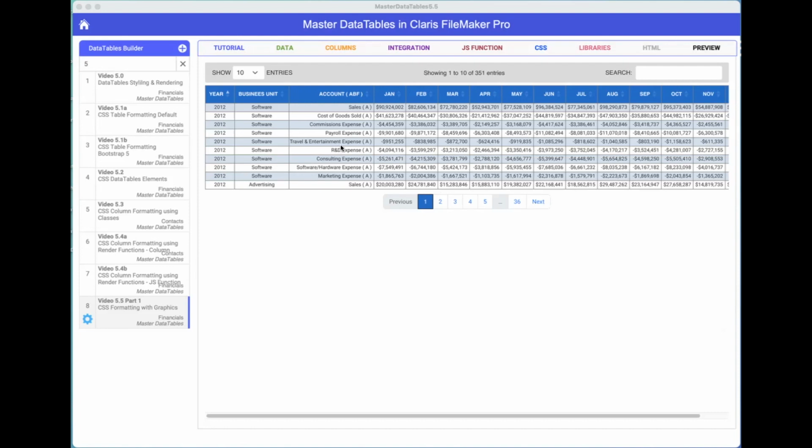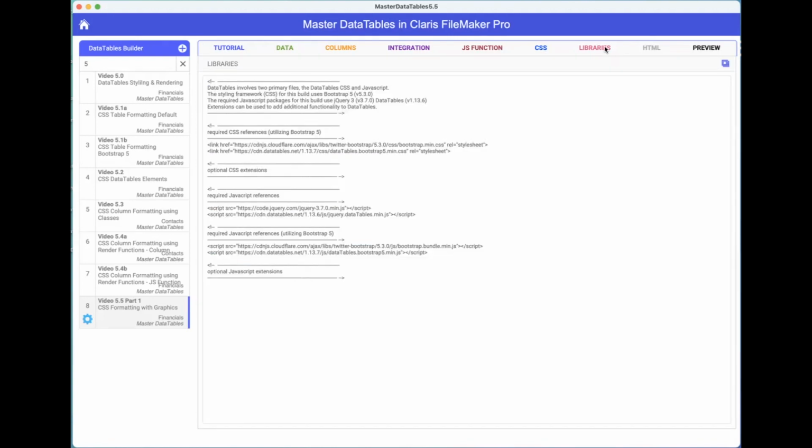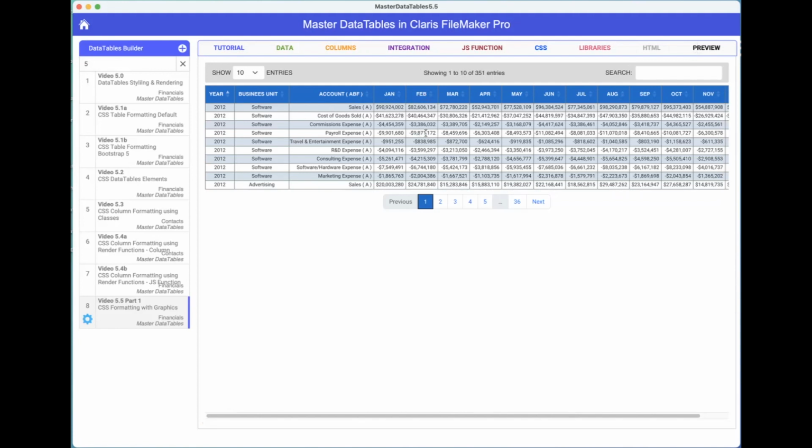One thing I'm not sure that we need to do, and let me prove here, like if we showed all records, what isn't very user-friendly is the fact that my button at the top here isn't sticking. So in order to do that, we need to add a library to force that to stay. So let's go into our libraries area, and we're going to paste this script that we need in order for JavaScript to respond to keeping that header there. And it's the fixed header. We've had this in other lessons, but for purposes of here, I'm re-adding it so that you guys remember when we want things to change, we can scroll.